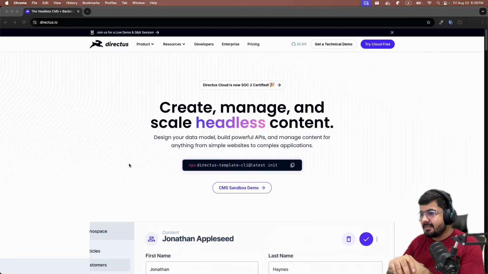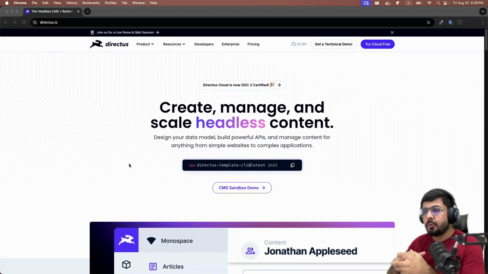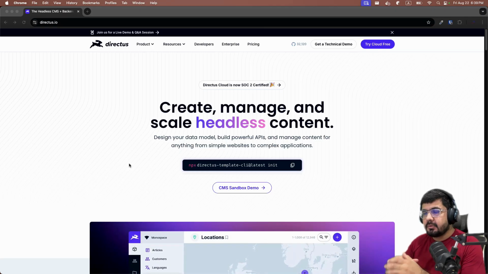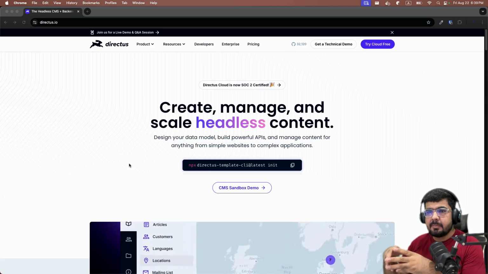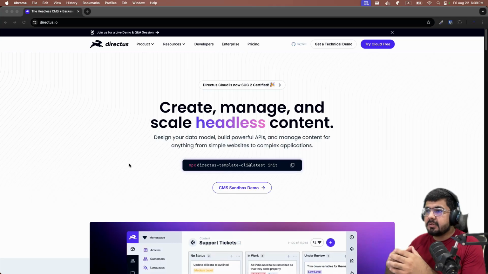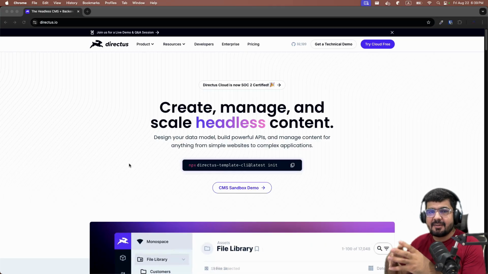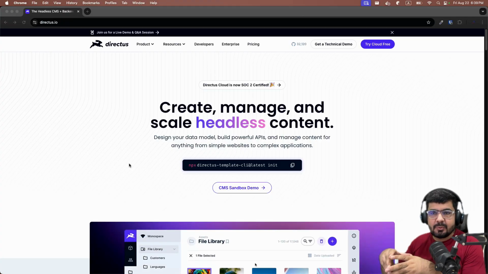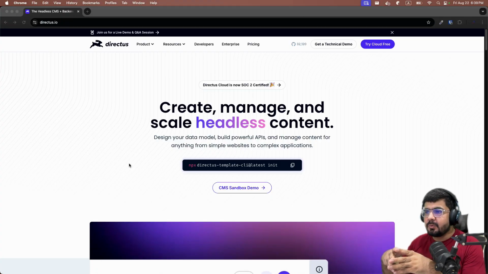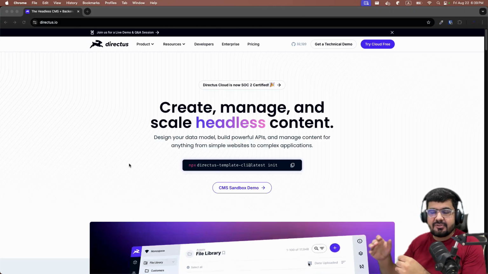So welcome to the next section. In this section, we will see how we could run the same project, but this time we will be using the Directus source code. And by using this approach, you can understand the code base of the Directus project, and you can even contribute to the code base in open source fashion. So yeah, let's start with the proceedings.